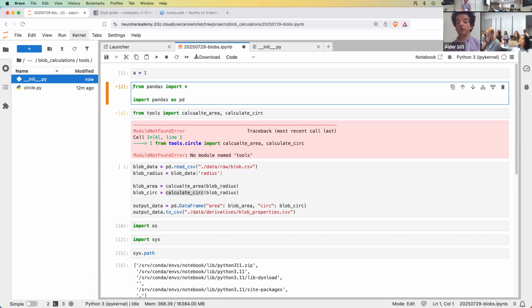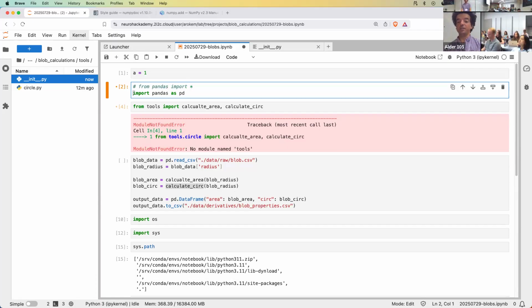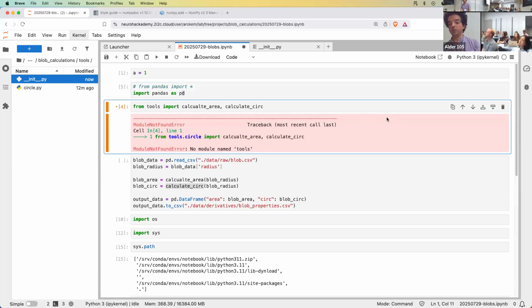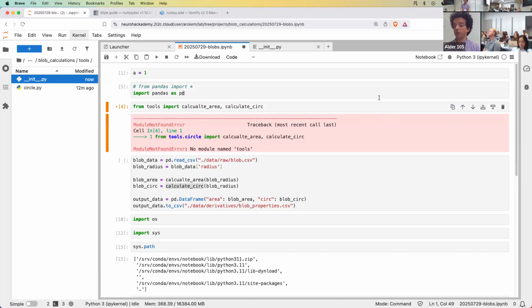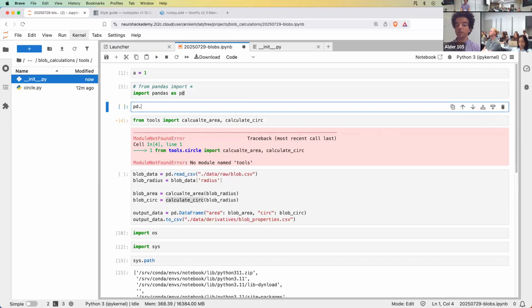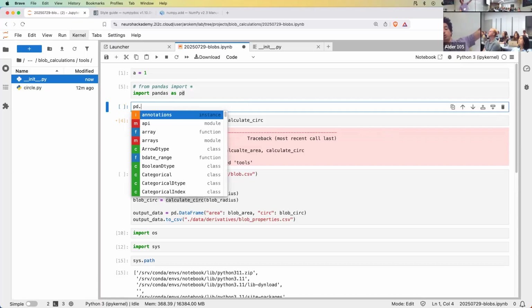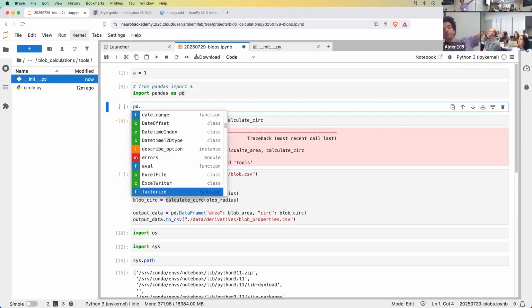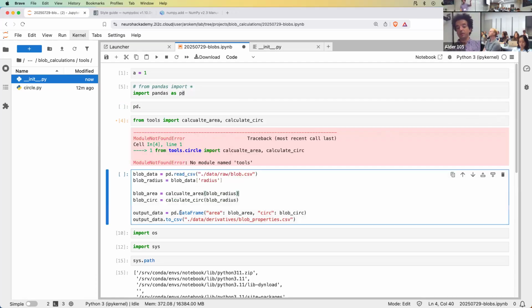Instead, you want them constrained to this. This is also a namespace. PD here is a namespace. Inside of that PD, there are a lot of names. So I can show you in Jupyter. One way to do this is PD dot and hit the tab key. And this will show you all the names that are defined in that namespace. And they're only inside of this PD dot namespace, which is nice because if I use, for example, PD dot DataFrame, when you read this code, you know exactly where this DataFrame came from. You look at this and you say, oh, PD, that's from pandas because you imported pandas. It's not some other DataFrame that you defined here.